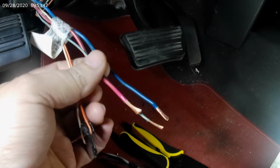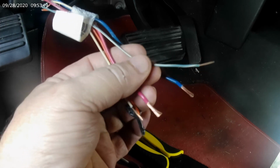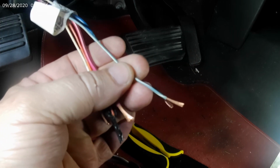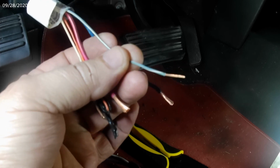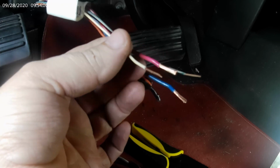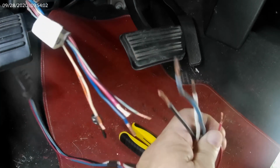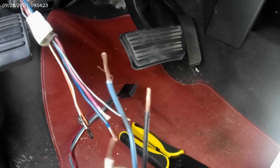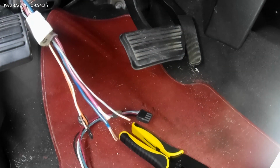gray, white wire right here. And then white is the ground. White is the ground. So eventually I'll get it right.